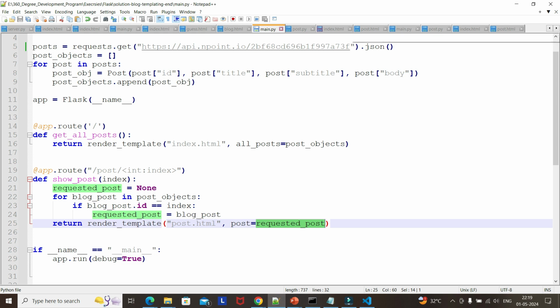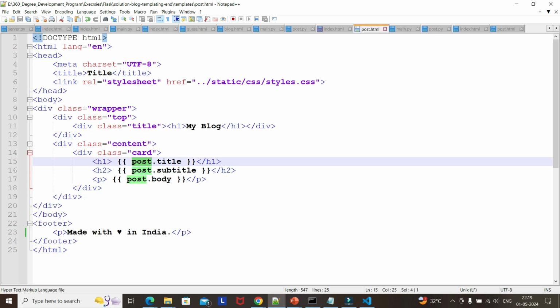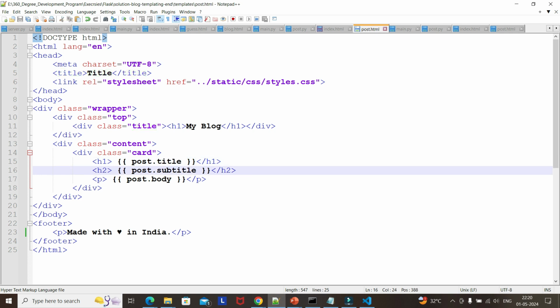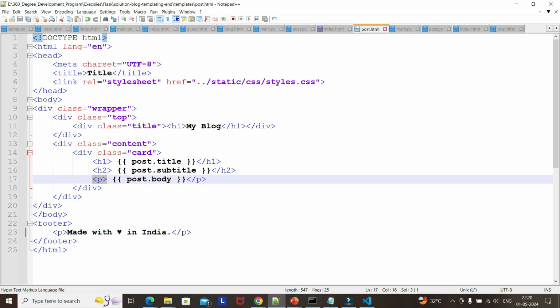So here in the post.html it will be post dot, because we are getting that object and we are calling the title value. Because of these curly braces it automatically understands this is a Python object, and we are getting whatever the value of that object where the title is. Similarly the post subtitle in the h2 heading, and even in a paragraph tag we are getting hold of body.